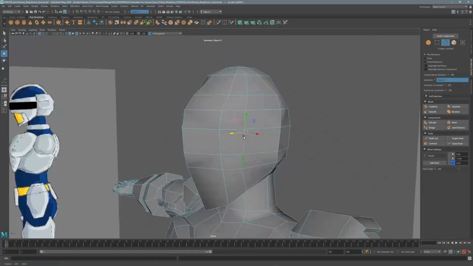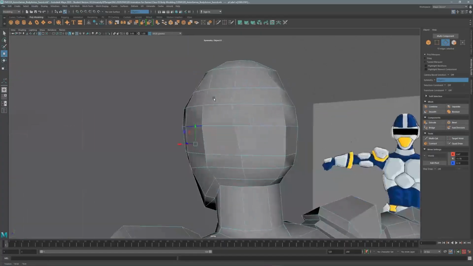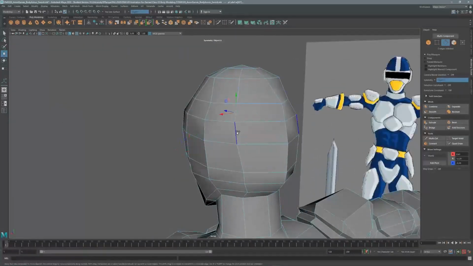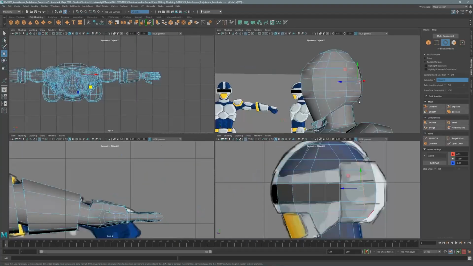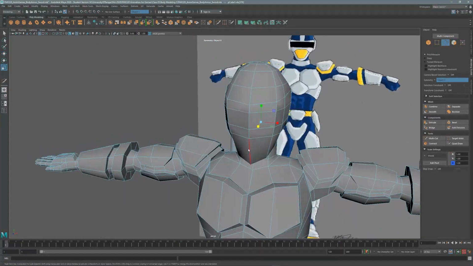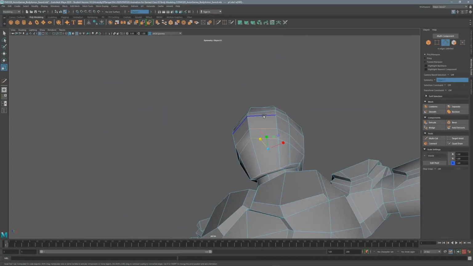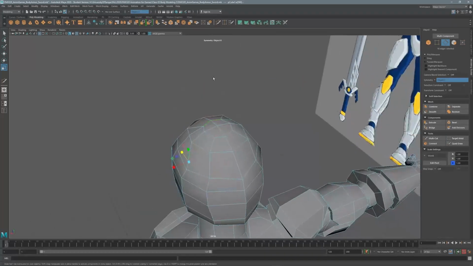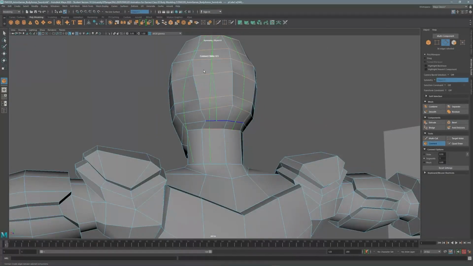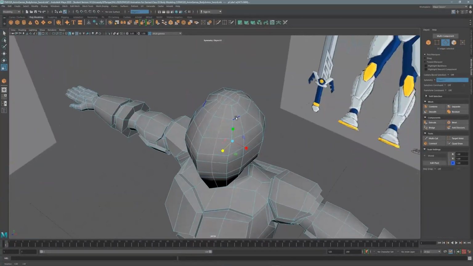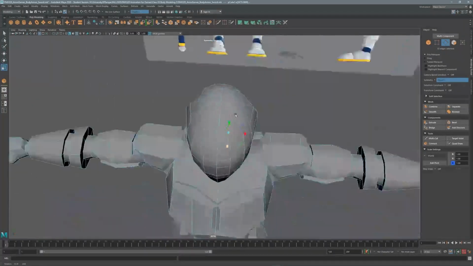We're gonna have to select those edges here, and here in the perspective view, I'm gonna have to move them, and now we need to create some extra topology so I can create the center part of the helmet. I'm selecting all those edges, and I'm gonna connect them, and now I have the extra topology I need. I'm gonna scale them.